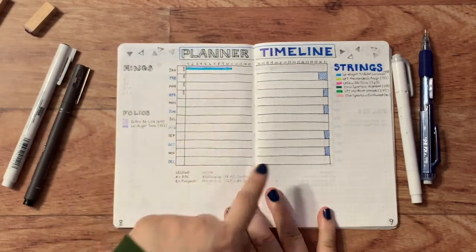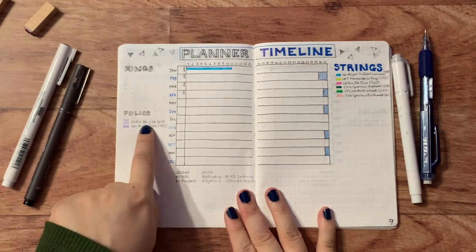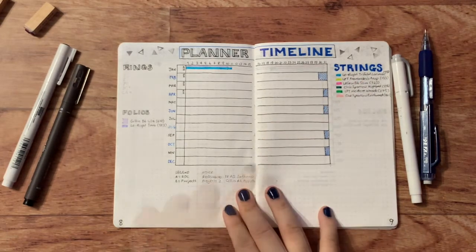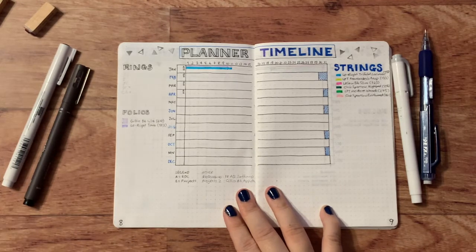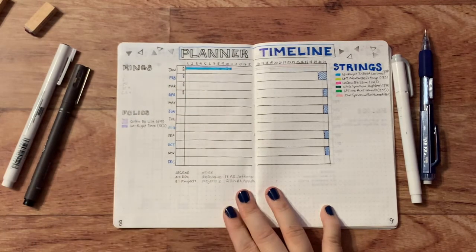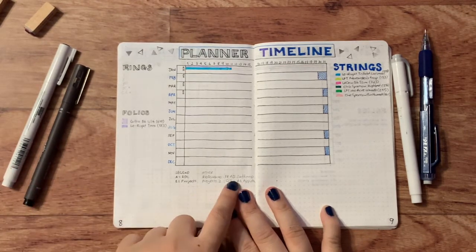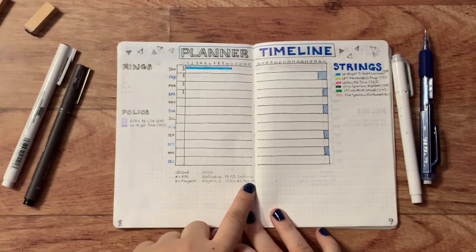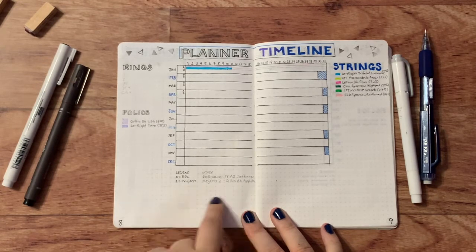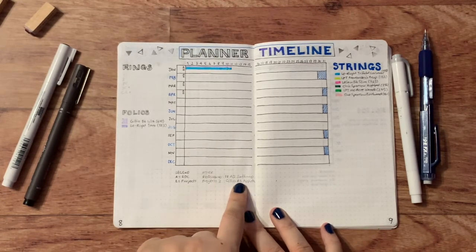The purple here corresponds to this, which is a Giglio B6 Punto, and this blue is a Lorite Traveler's Notebook Trifold. I also do have an A5 ring binder, which is technically a planner, but because that's my only A5 ring binder, I don't need to switch in and out of it, so I decided not to track it and color code it. It just stays there the whole time. So I write it down here that this is a reference and this is my A5 ring binder. I also have another ring binder that I'm hoping to use, so I also write that down because I won't be switching out of it.